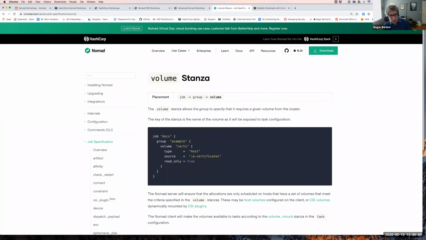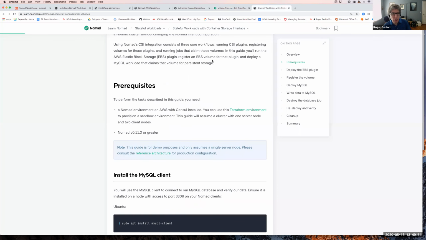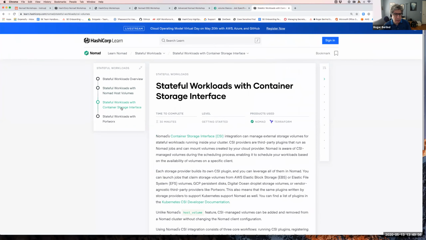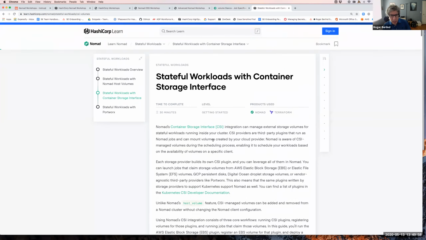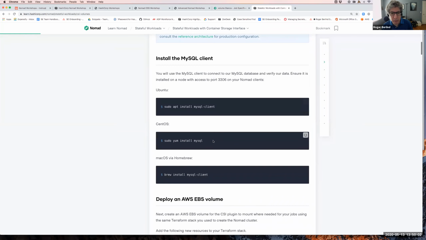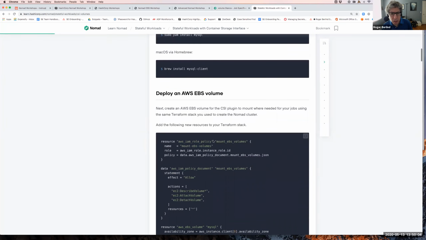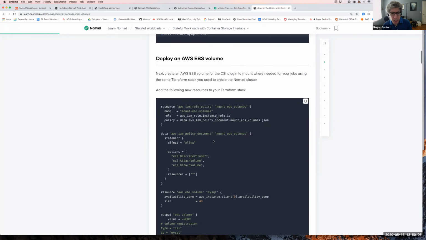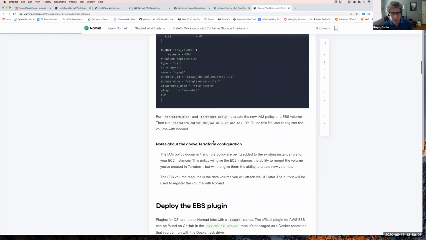So when you have this volume and it says, hey, the volume is looking for a source CA certificates, that's the name that you had to have used when you registered. Same thing with CSI plugins. Now the CSI plugins, I'm not 100% sure. We have this guide for CSI plugins. I forget, to be honest, whether they get mounted across all the Nomad clients, or whether it's specific. I think they get mounted across all the Nomad clients, but I'm not 100% sure. That might depend upon how you've configured things.